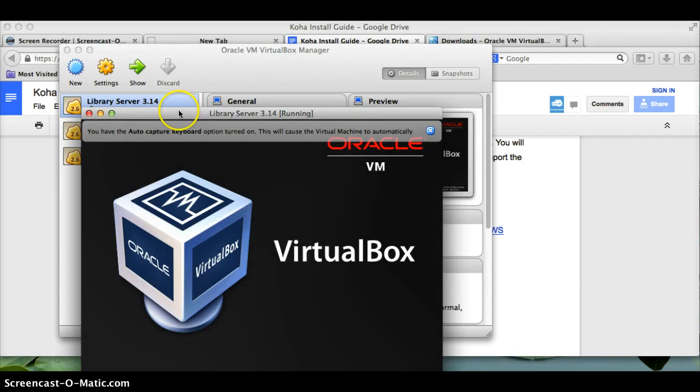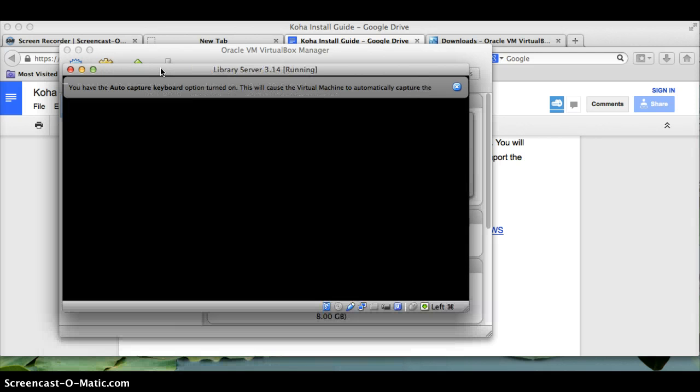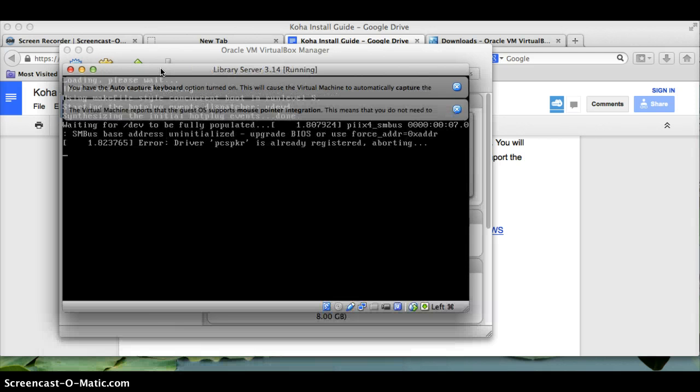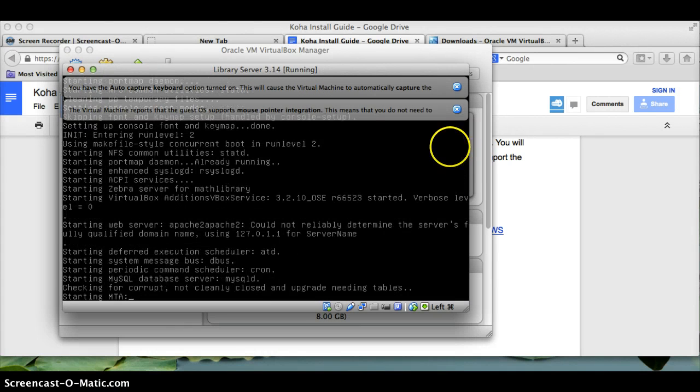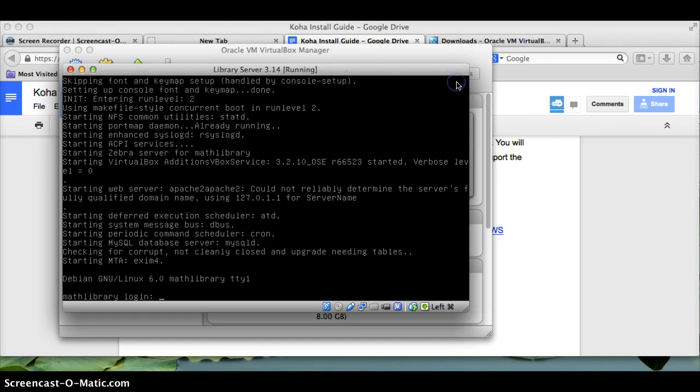What this is doing now is starting up this machine. It's going through selecting Debian, and if you're running this software, you don't have to worry about interfacing at all here in Terminal. If you want to make changes to the underlying server, to the Debian server, you're going to have to go in here and mess around with Terminal. You'll have to log in here and put the password in. Again, you can check the frequently asked questions for the passwords and stuff to log in here.